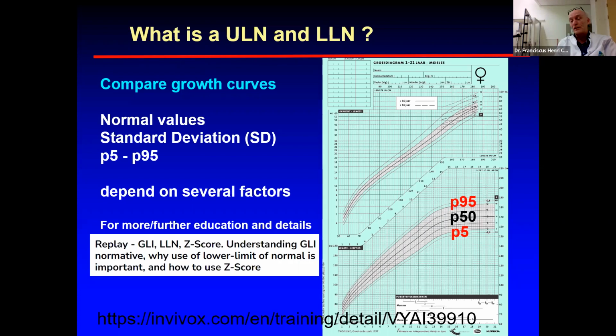We already used these for decades. And nowadays, it's therefore, I would say, obvious that we should also use these kinds of graphs using Z-scores and upper and lower limit of normal for lung function. And that this is a way better way to do it than going to fixed values.